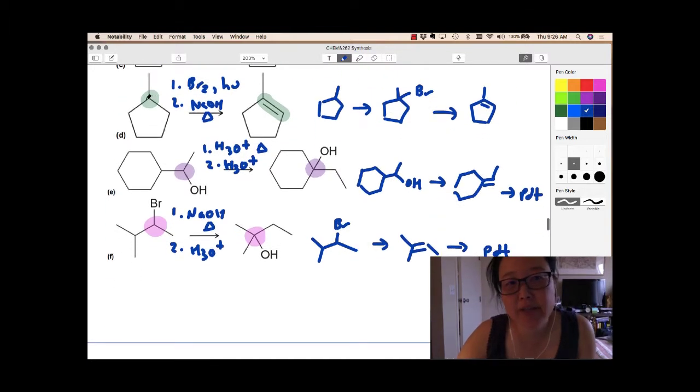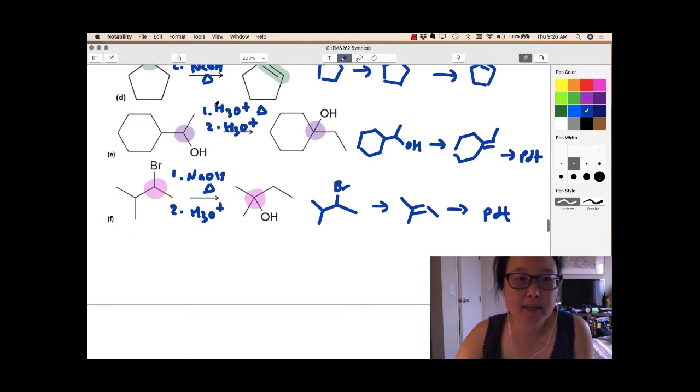This one you're starting with an alkane. So the only reaction you have is Br2, radical halogenation, or NBS sometimes is used, and with heat or light initiating that. Once we get the alkyl halide on there, now we can eliminate it Zaitsev, or you could have eliminated it Hofmann as well. It's another possible question you could have. So then you would use tert-butoxide for that.